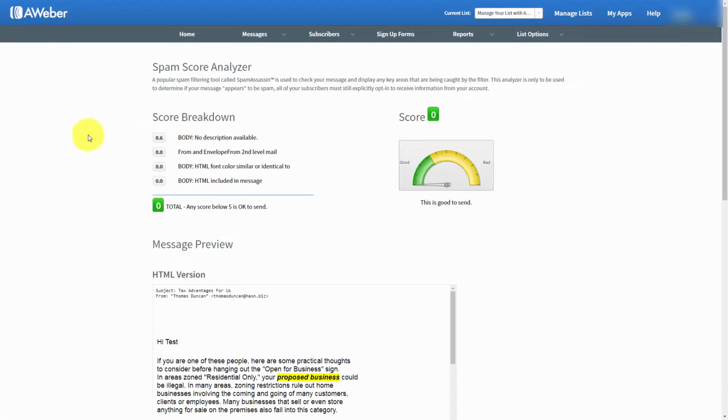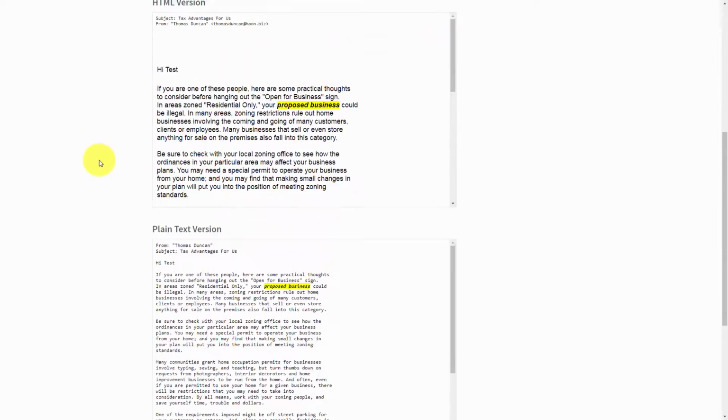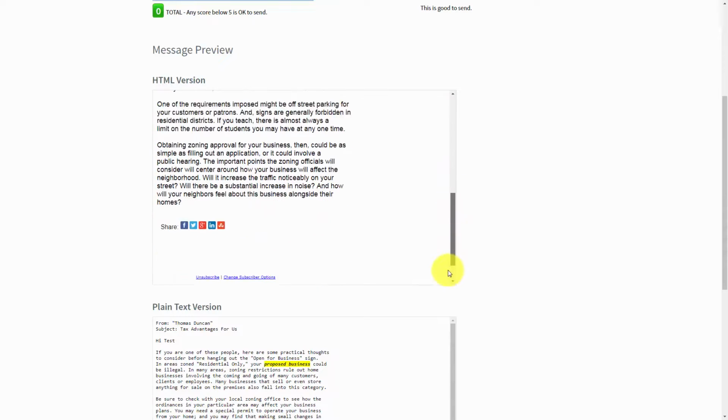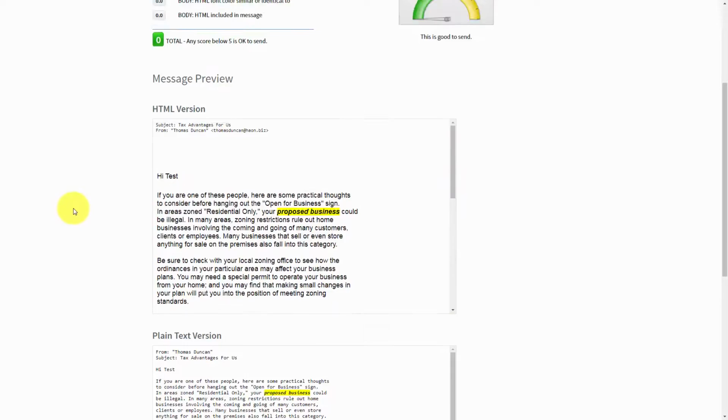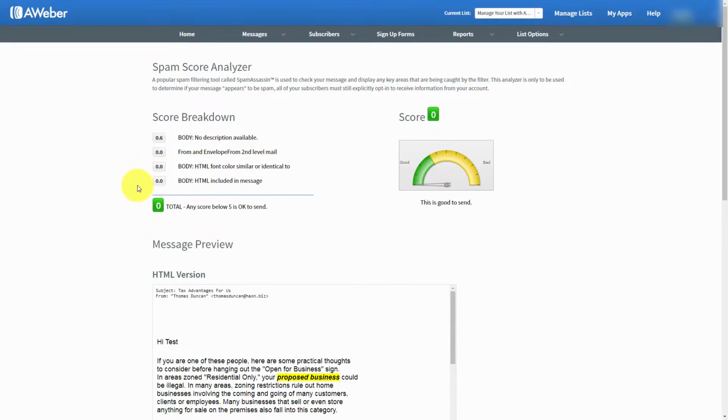And we're going to click this link. What the Aweber filter does is it tries to discern what may look like spam in terms of your message. And if you see some changes that you think you could make, you might want to go back and change some of the phrases that Aweber gives you that could cause a problem in the spam filter. But in general, if your spam score is where it needs to be, you can conclude that this email is going to be okay to send.